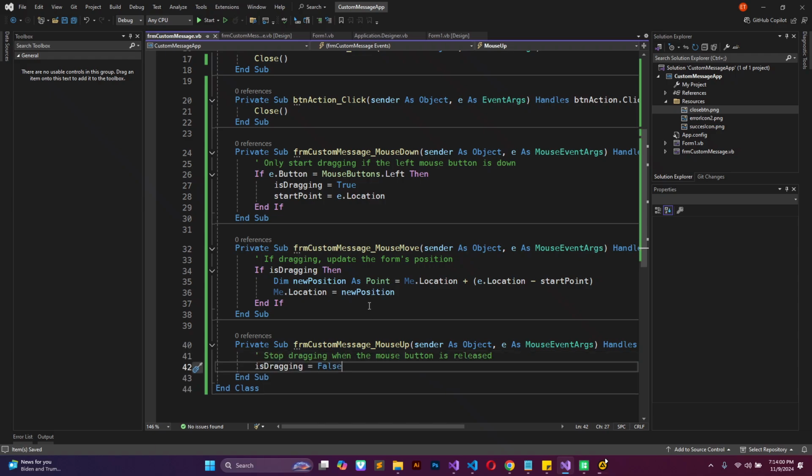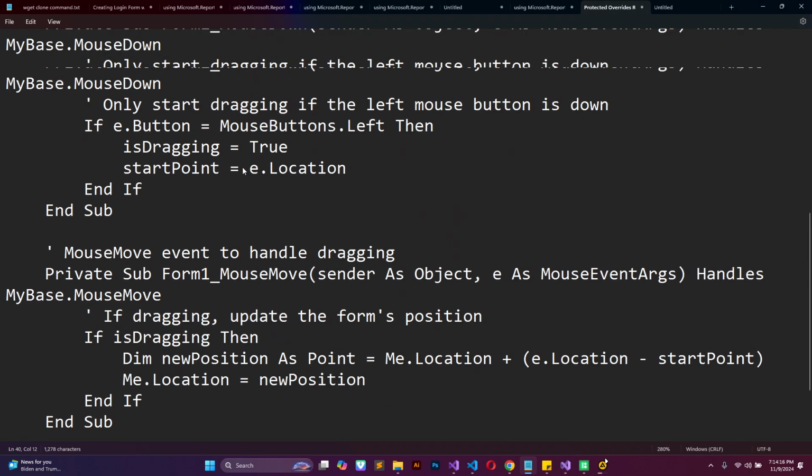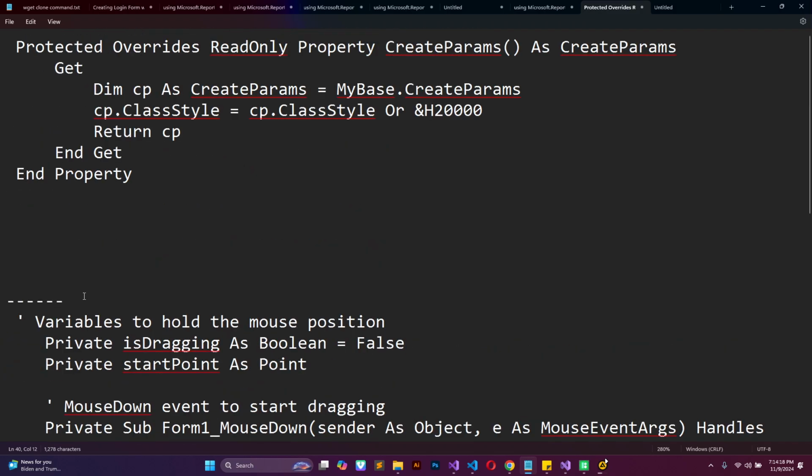Great. Now I'm going to add all these codes, let me name it draggable codes.